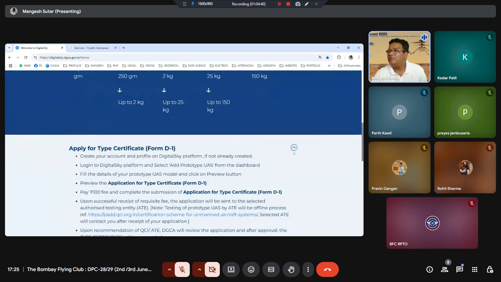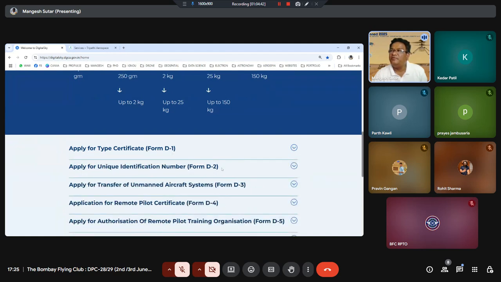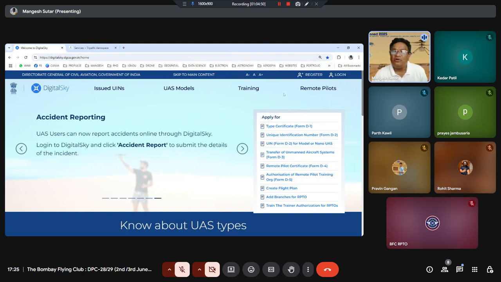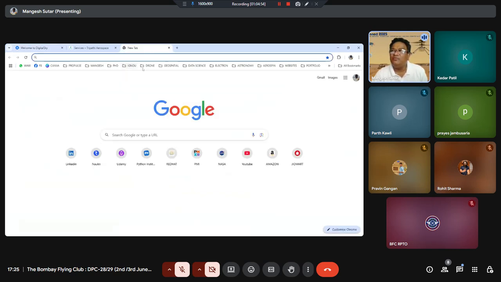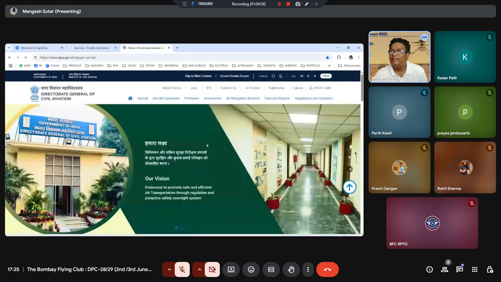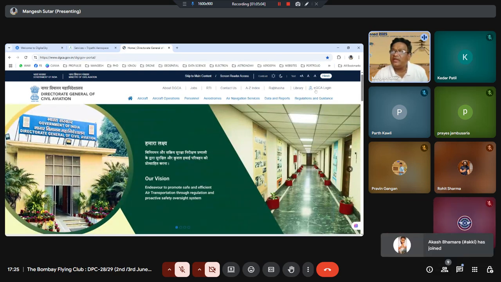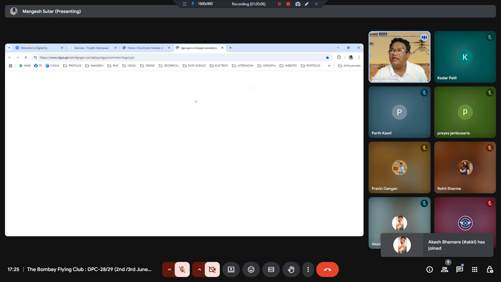As of now you don't need to do anything. Earlier we used to tell our students to create a login over here, but there is no use of creating a login now because it will not get linked to us. Later on, once we move to the new website, you will get a login directly, or you will be asked to create a login, which is called the EGCA login.